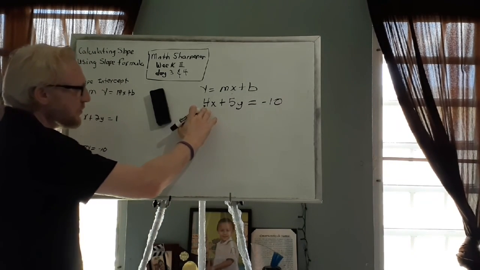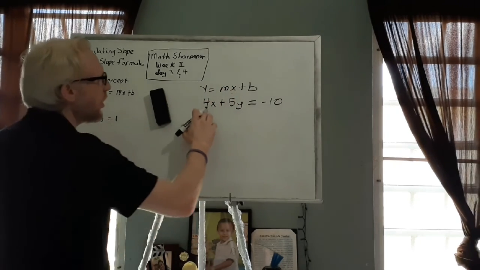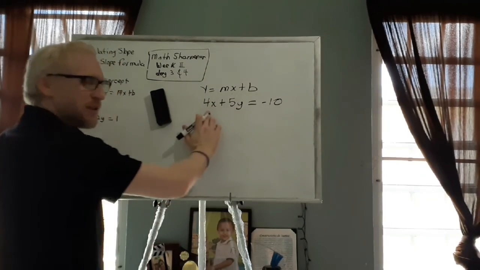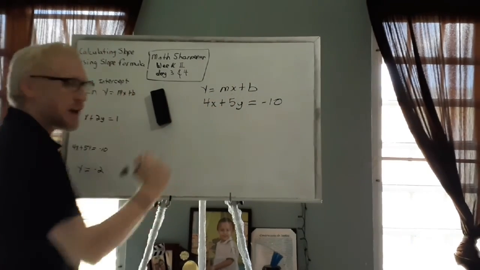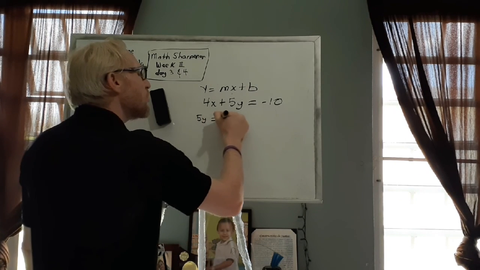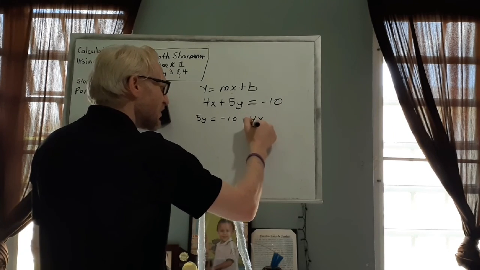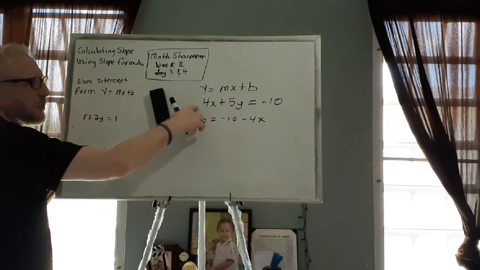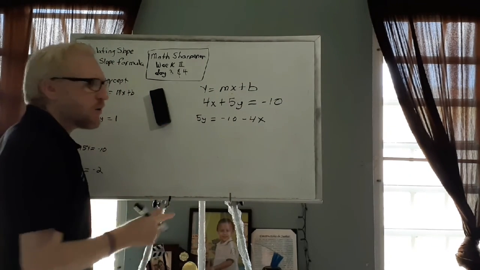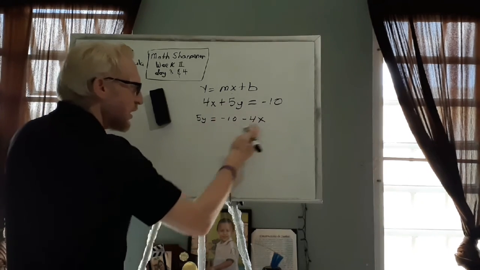And again, I have to get rid of this variable, okay? Because I want this to look like this. So how do I get rid of that variable? Well, what I'm going to do is I'm going to take the 4 and I'm going to move it to the other side. And since this is positive 4, when I move it to the other side, it will be negative 4. So this is actually going to be 5y equals negative 10 minus 4x. Now, again, if this is a positive 4, when I move it to the other side, it turns into a minus 4. And what I'm going to do now is rearrange this. So flip the positions of the negative 10 and the minus 4 around.